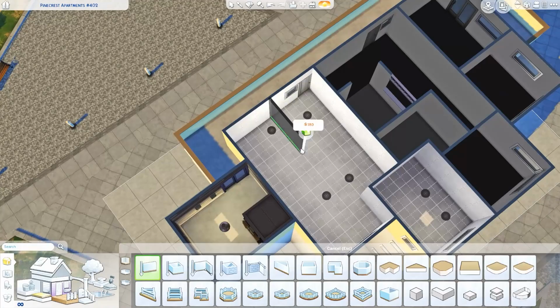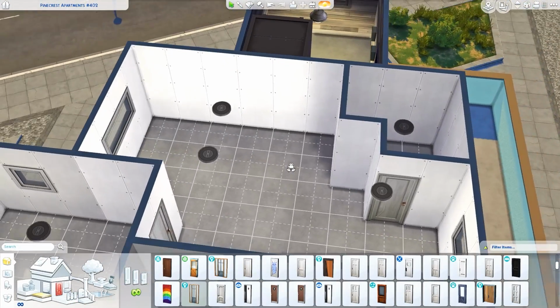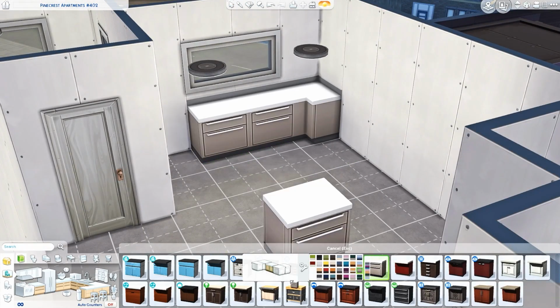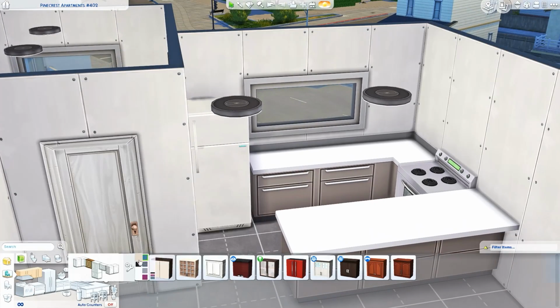So today I am back renovating one of these eco lifestyle apartments. I forget the address, but as with every apartment, you can see the address on the top left-hand side of the screen. So if you want to place it in your game, that's where it goes.